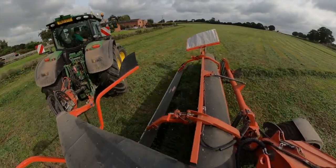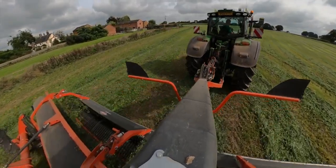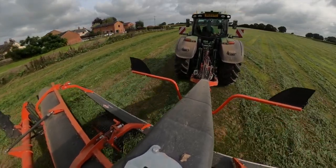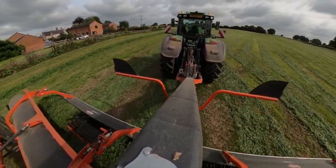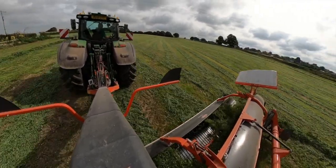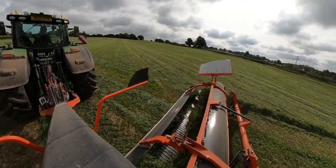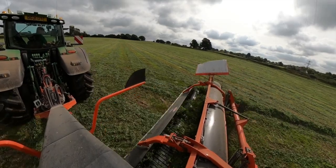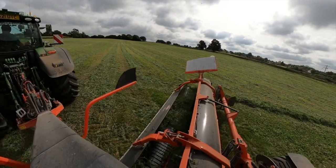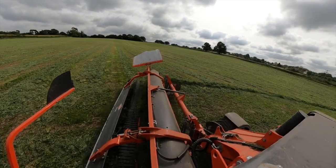Okay, so riding on with the merger here, Josh is not centre lining anymore, he's pushing everything across to one side, so the two merger units are closed up, so there's no gap in the middle, and what that creates is now one 8.85 metre working width. So when he comes back down the other side, he's getting just over 17 metres of crop into one. It's quite light, so you can see that it's worth doing that so the forager isn't chasing crop.